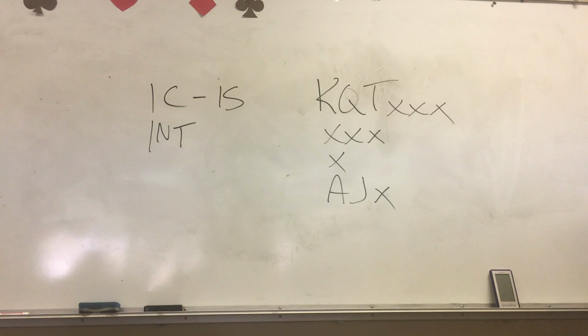So you probably have an 8-card spade fit. You may have a 9-card spade fit, right? Opener could have 3-card support for your spades, which would be great. We'd be in a 9-card fit. Do you want to invite game, or do you want to force the game? I think I would invite. I want to give partner room to have a minimum.